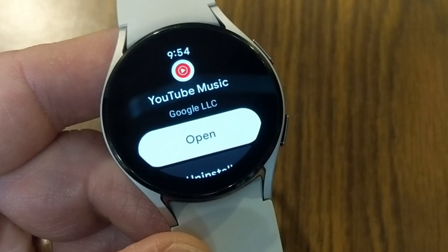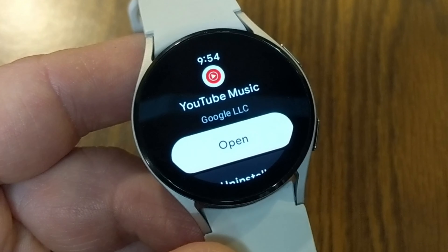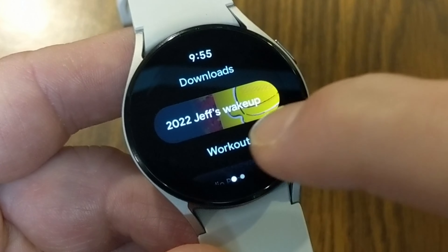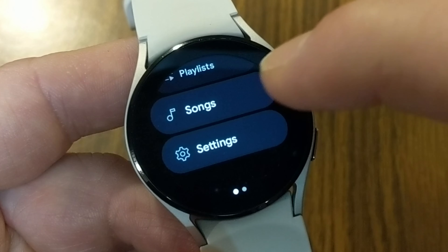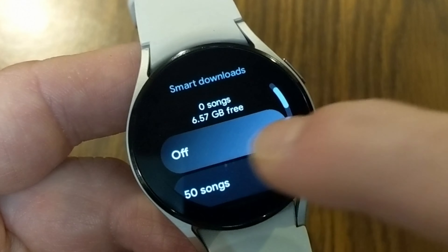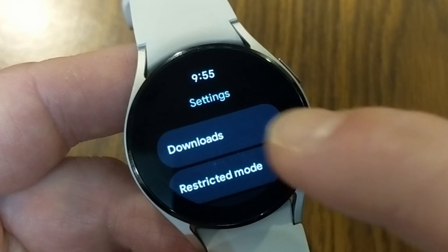The next app I want to tell you about is Pandora Music and Podcasts. Very similar to Spotify but a great alternative. Pandora has two options: a free program and a premium program. With the free program, you can search for stations or artists you like and give songs thumbs up or thumbs down, which creates more personalized playlists and stations. The free version has ads in between songs, while Pandora Premium lets you search and play specific songs, share playlists, download music right to the watch, and listen ad-free.